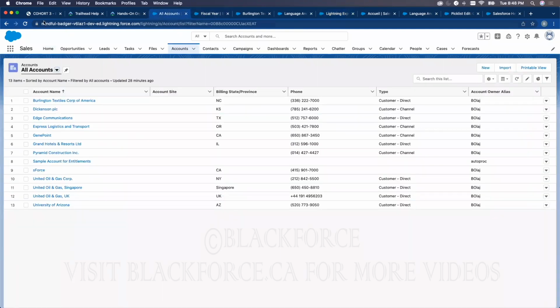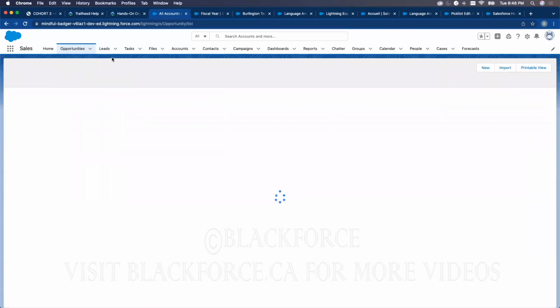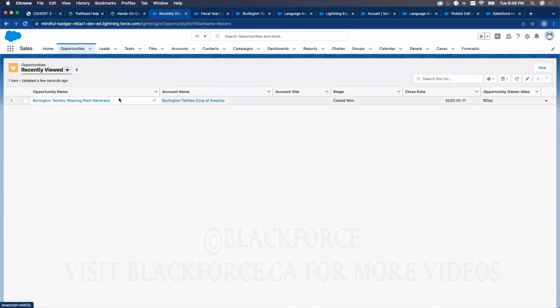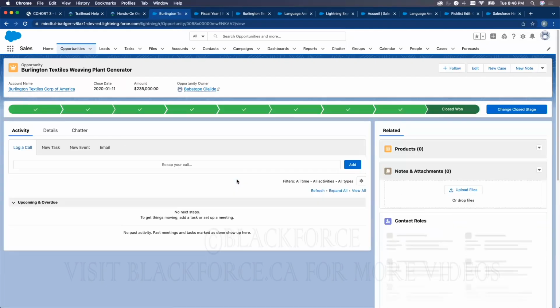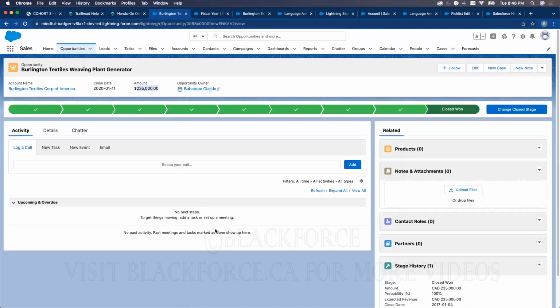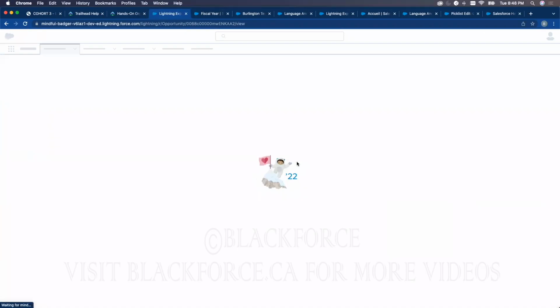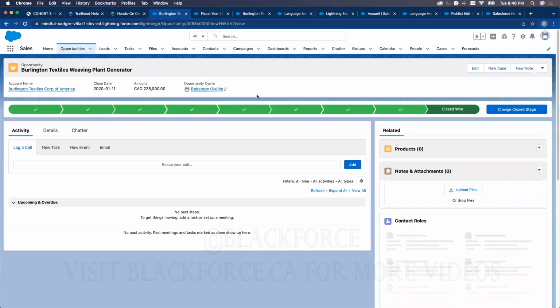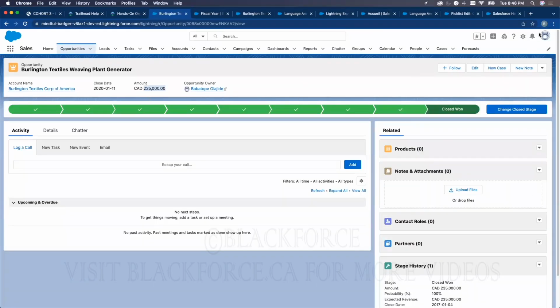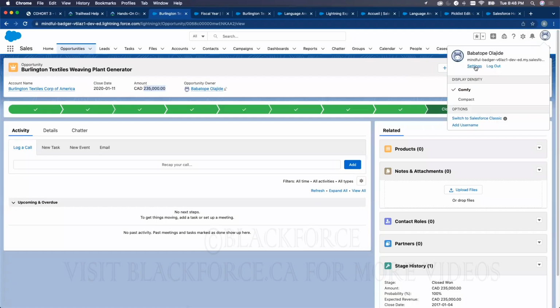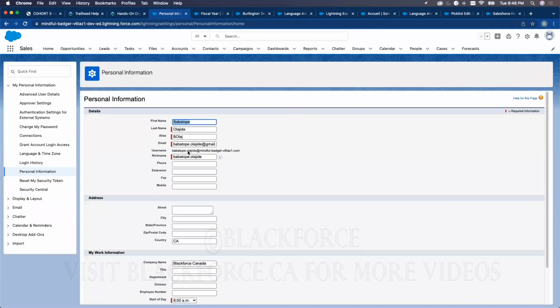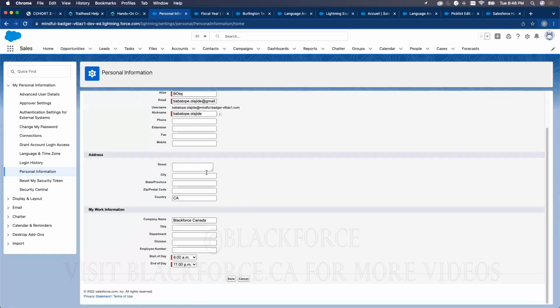We have the front end, and let's say we have an opportunity, okay? So I click on one opportunity. This is the opportunity, right? I refresh, let me refresh to see if it kicks in. So I have this opportunity. I'll go to this profile, settings, and I want to go to, let me see if I can change.